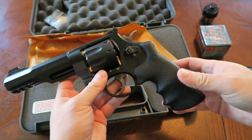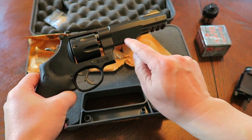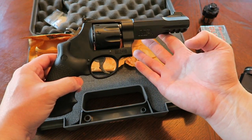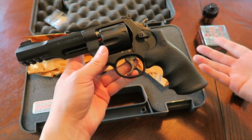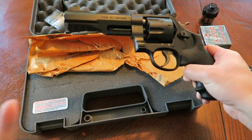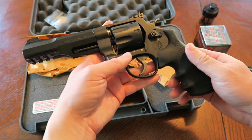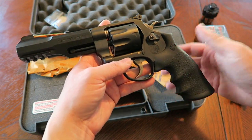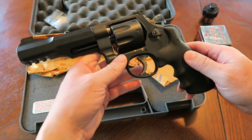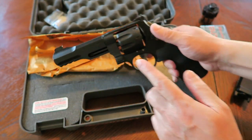Other than that, cosmetically the TRR8 has a little cut-out. They're practically the same revolver from everything I've read. Smith told me it's essentially the same — one was a concept gun for law enforcement use, the other is more of a recreational or hunting revolver. So take it for what it's worth.